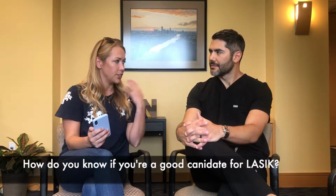Sure. So LASIK surgery is intended to correct any kind of what's called refractive error, or essentially a glasses prescription in your eyes. If you have to wear glasses or contacts, after LASIK, theoretically you shouldn't. The way we do that is we reshape the surface of the eye, or the cornea. We're taking it from being a certain thickness and roundness to a different shape, and that accommodates whatever prescription's in your eye. It's a pretty straightforward procedure. It takes about 10 minutes or so. We're going to talk a little bit later about if there's any discomfort or pain, but really it's a very quick and painless process. The recovery's fast. With LASIK, typically by that evening or the next morning you're seeing well enough to drive yourself. Very, very little downtime. How do you know if you're a good candidate for LASIK?